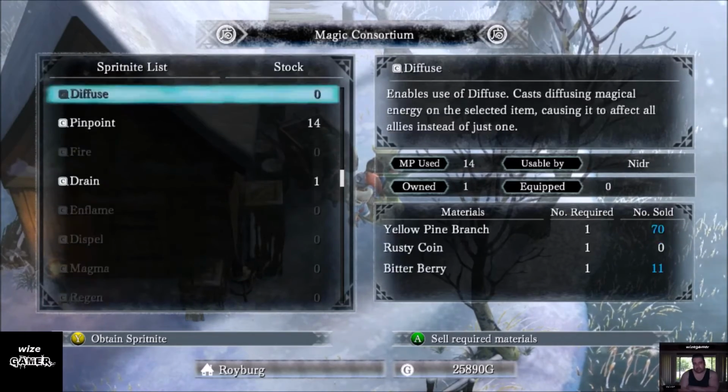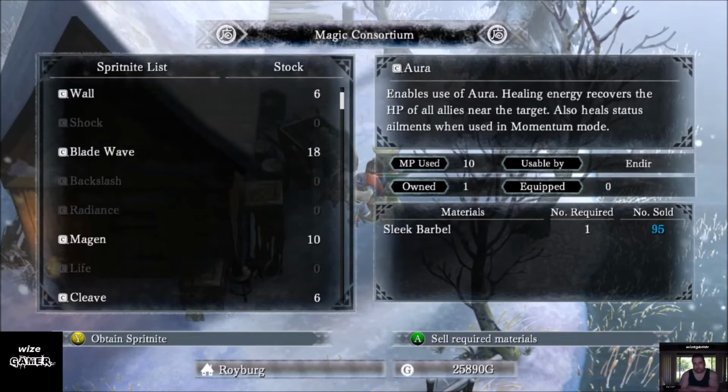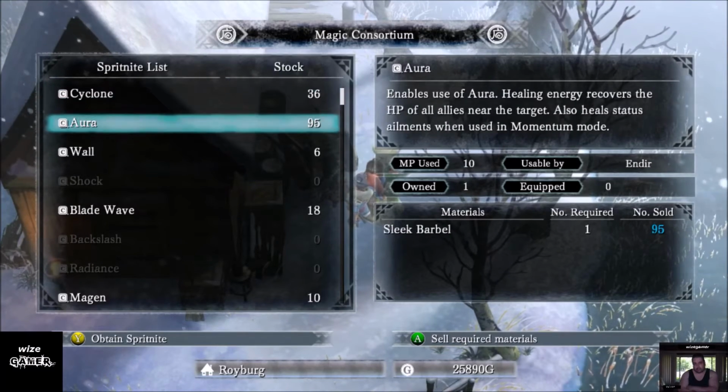So now once you buy the ones that you want to buy for those particular characters, they're in your inventory and now you can equip them. To do that next, we're going to back out of here.